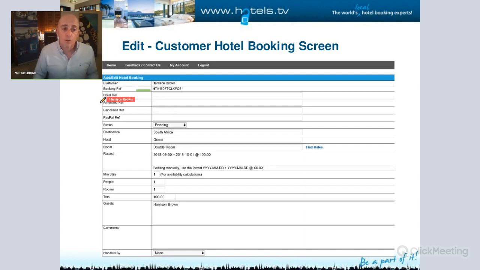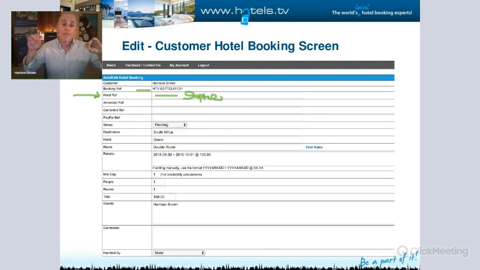But the hotel also has their own, as we spoke about before. So to make sure that we know that the hotel is going to be responsible for that, we have a hotel reference number. So you type the hotel reference number in there. Sometimes in small hotels, they may not give you a reference number. You might just have to put the person's name in there. So if it was Sophie that you spoke to, you would type Sophie in there. Okay? And then you save it, and then you've always got that as a reference.